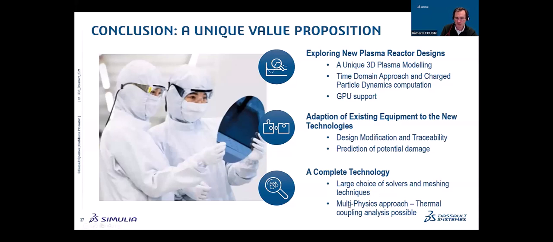And then we can also do a multiphysics approach with a potential thermal coupling analysis, which is also possible on demand. So that means that as soon as you have an increase of temperature in your device, you can couple this to a thermal analysis, and then you can really complete the loop and analyze the whole workflow for the design that you would like to perform and analyze.